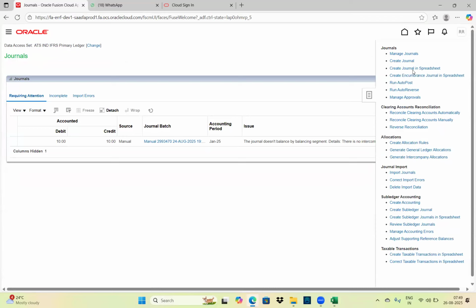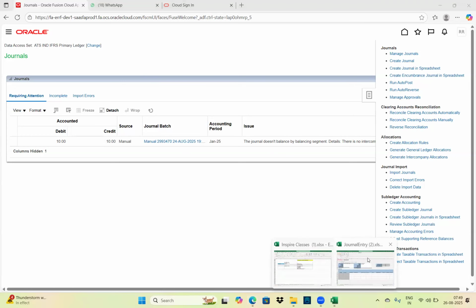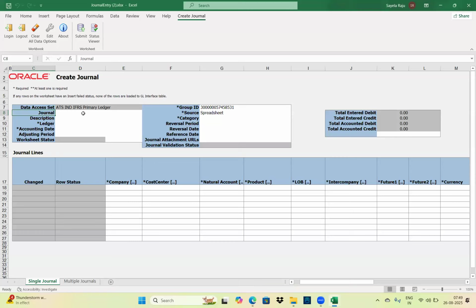If I keep the data access as IND IFRS primary ledger and download this Excel sheet, I can get access only to this primary ledger to create the entries. Then in the Excel we have data access only for the IND IFRS primary ledger. This is a grayed out field. We can't switch from one ledger to another ledger to enter the data.